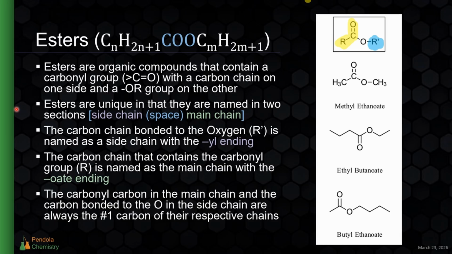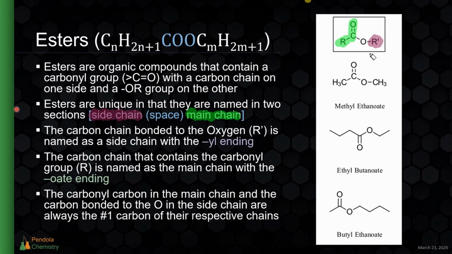Let me actually match the colors here so that they make more sense. We're going to have what we call the side chain, which is going to be our O chain. The carbon chain attached to the O, that's our side chain. It's not the main part of the ester. The main part of the ester is going to be the one that's attached to the carbonyl group. So this C double bond O with the R, this is going to be considered our main chain for that compound, for that ester. So we've got to see esters as two parts.